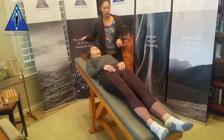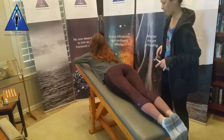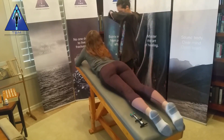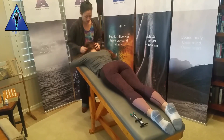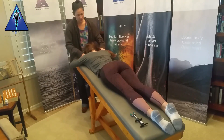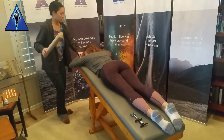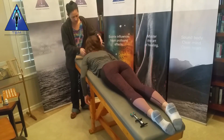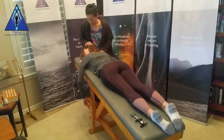Now I'm going to have her turn over on her stomach for the prone portion of the exam. Go ahead and place both hands underneath your forehead so that your nose isn't hitting the table. I'm going to separate her hair so that I can get a better look. Her left side is lower than her right side, so I'm going to have her turn her head toward this side. And lift your head. Go ahead and let your hands come down and turn your head. We're going to place this along the jawline and make sure your ear is comfortable.